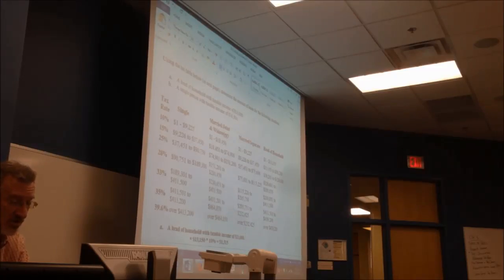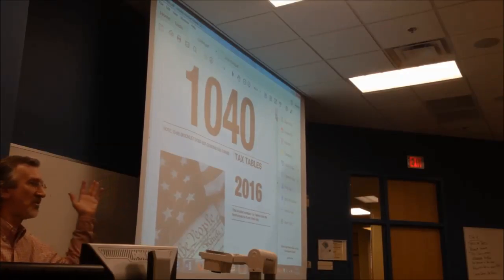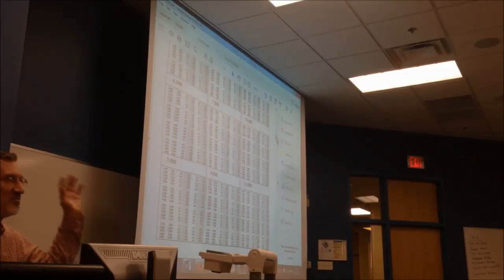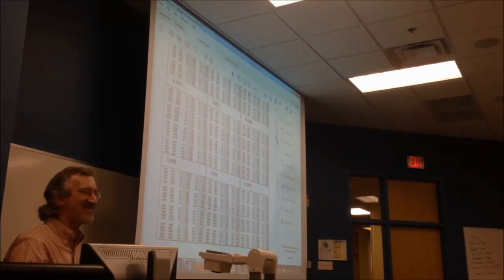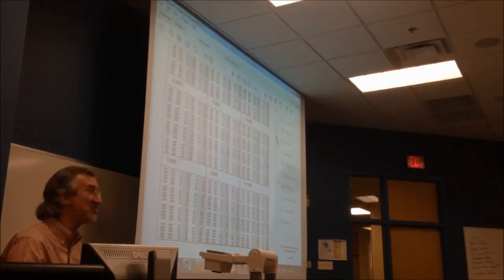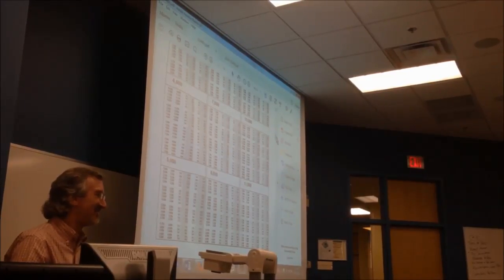What you're used to doing is going to a tax table like this. Has anybody ever seen a tax table? Have you ever done your taxes? You have. So there's at least one person. Let me show you what it looks like. Does that look familiar to anyone? 2, 3, 4. That's about it. 5, 6. Wow. The rest of you, someone else is doing your taxes, or you're not even doing taxes yet. Use TurboTax. I pay someone to do mine.